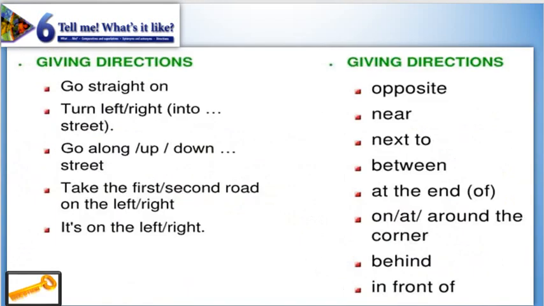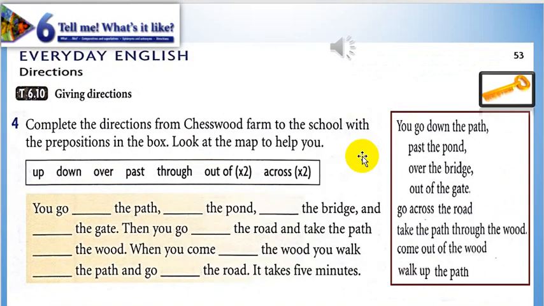So, I gave you the expressions to use in giving directions. This is an exercise. Okay, if I want to give you such a thing in the exam, I should give you a sentence or a small text. For example, I explain to you that my school is between the hospital and the shop. Okay, it is on the left of the road. On the left of the road, my house lies on the right. So I can give you a question: how to get from my house to the school? Okay, you say you will cross the street, okay, and the school is between the hospital and the shop. Okay, you may get a question like this.